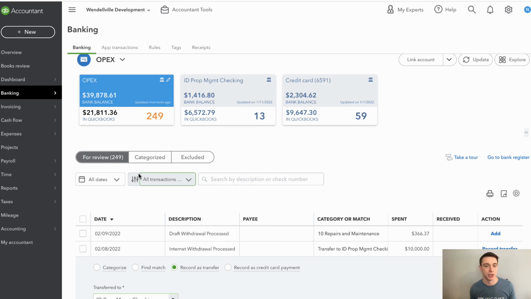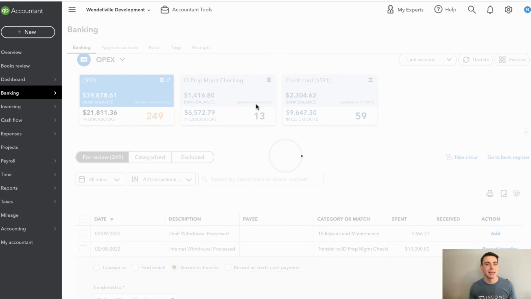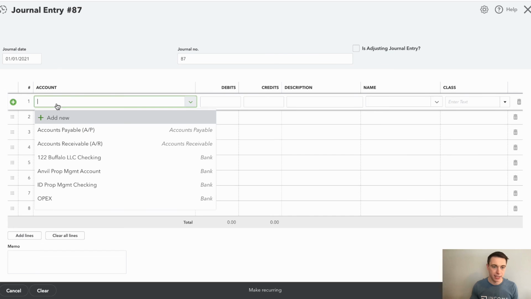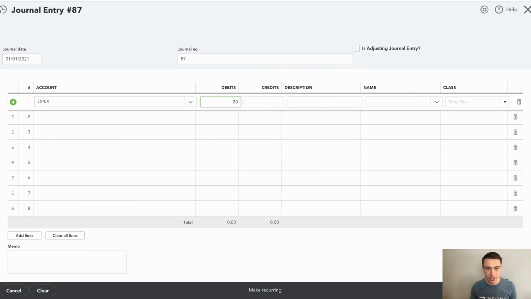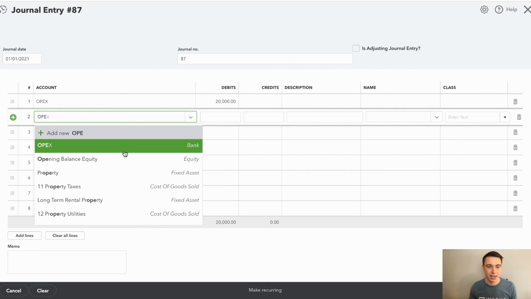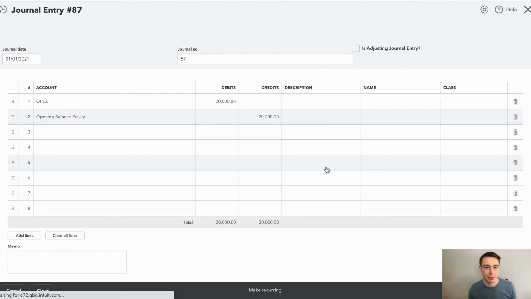Obviously, there's a lot of work to do when you bring in a bank account from previous time. If you need to re-add that open balance equity, very, very simple to do. Again, I have a video on it, but just to show you what we do, is simply decide the date and time that open balance should be true. So maybe in my case, it'd be 1/1/2021. Bring up that bank account, whatever it is, and say, as of this date, it had a value of $20,000, and we're just going to simply offset that with our open balance equity. Okay, nice and easy. And that's going to establish that opening balance.